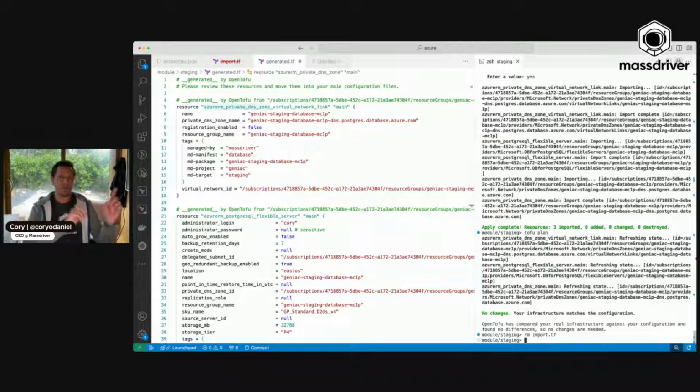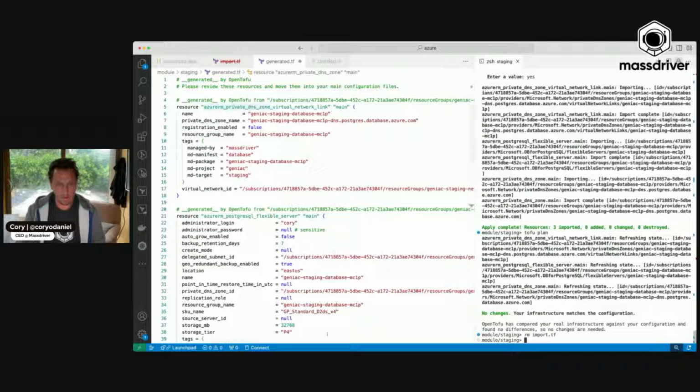Now, why did I print those tofu import commands? For a demo like this, Terraform apply is fine. But what I usually find is when I'm doing staging and production at the same time, and I'm getting an idea of what the differences are between these two environments, I'll want to import the resources a bit slower. I might want to be really confident, okay, this subnet's definitely a part of this module, I'll import it. I usually don't do a blatant tofu apply or Terraform apply and import everything, because I don't want to take over the management and state of that until I'm sure that it should be in the module. So that's why that was printed there, because that's what I'm using pretty much when I'm working with people today, but just do a tofu apply for now.